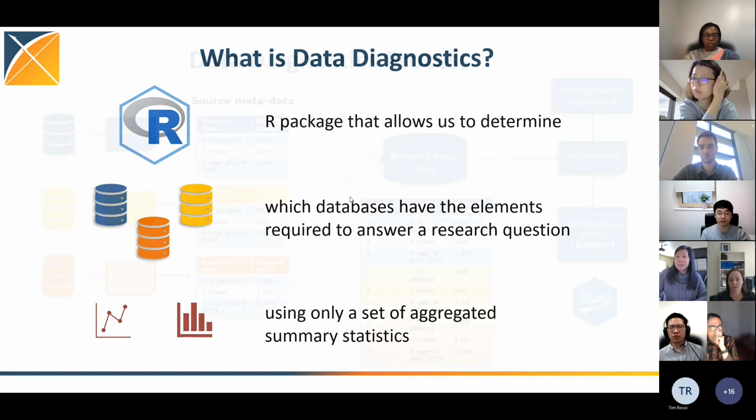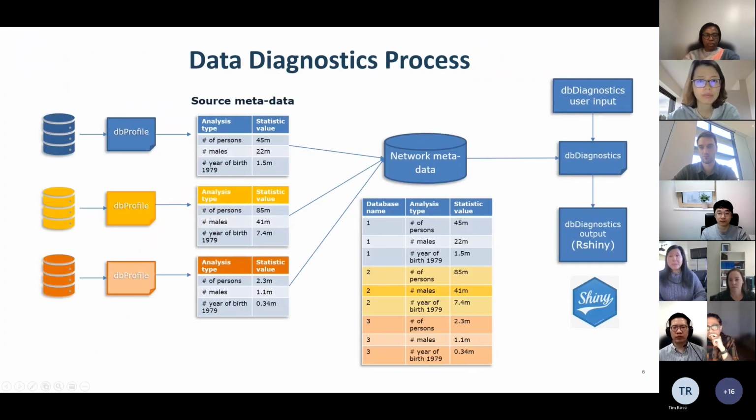Okay. How does it work? Okay, so this process, you guys today probably run your Achilles reports, right? And there's a database profile that already exists. So what this data diagnostic does is actually pull information, counts really, high-level counts from your data profiles from each different database, and puts it into a metadata table.